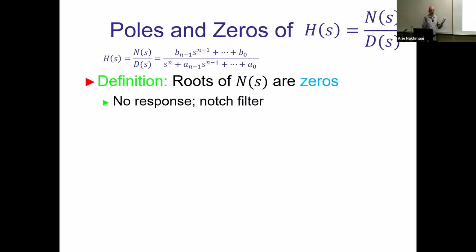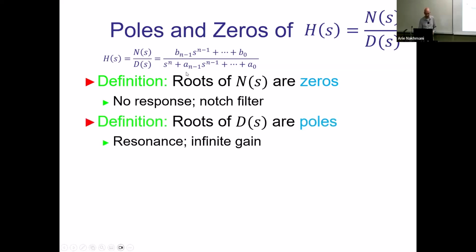All right, so just to remind you something from control theory 1. We have poles and we have zeros in transfer function. So if you have transfer function, which is H of s like here, and you have numerator, denominator, and then this is your transfer function. It's one polynomial divided by another polynomial for any linear system, right? So roots of that polynomial are called zeros, and roots of that thing are called poles.